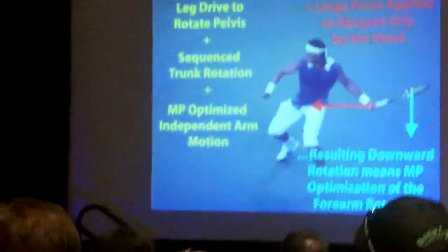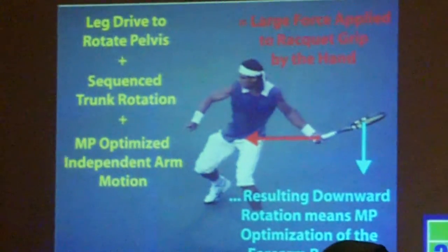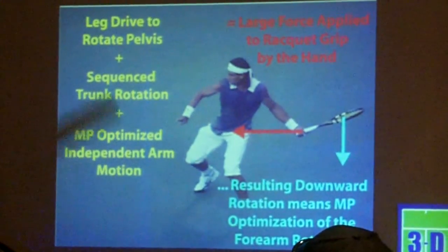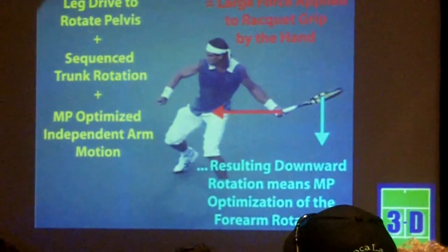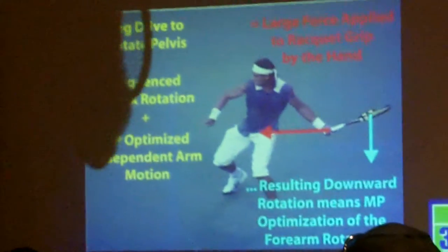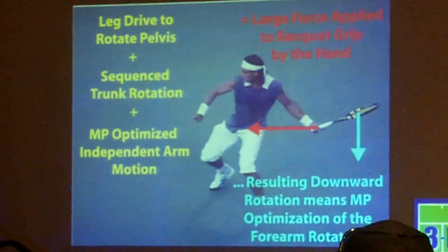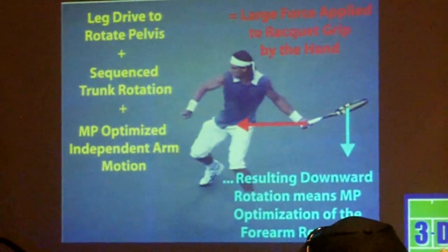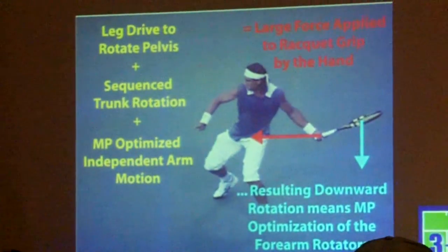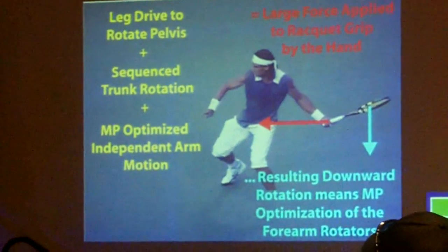Seen from a side view, essentially the force is pulling this way. All we can really see is the downward rotation of the racket — that's used for positioning the racket below the ball and a little bit of stretch-shortening cycling. We're not sure which of those components works, but we know it does. It preloads the forearm pronation musculature — the racket rotates and stretches those muscles out. And then if I need to use them, which double benders do, I can return that faster.